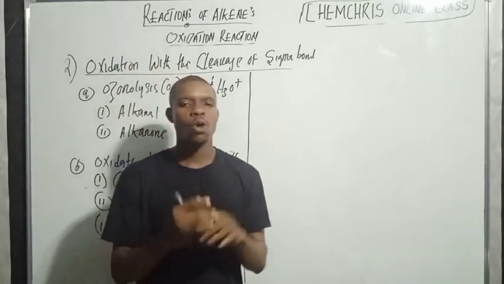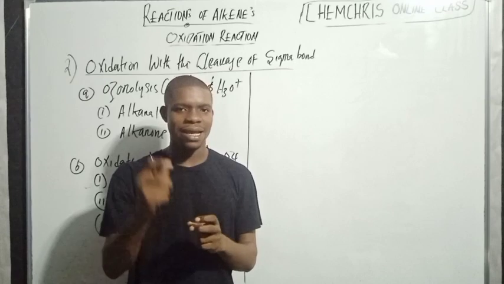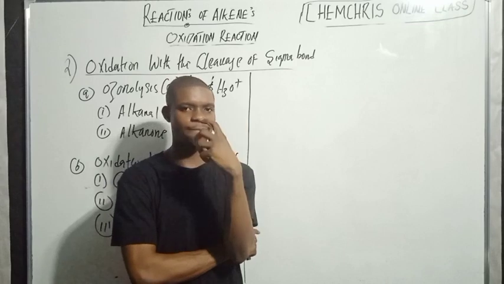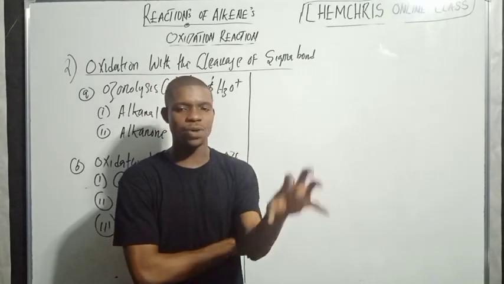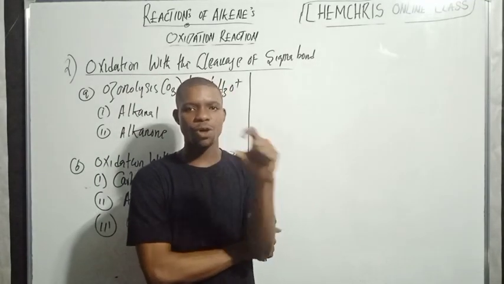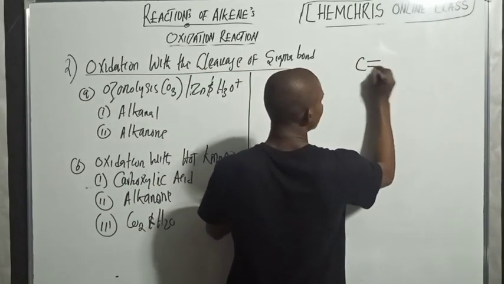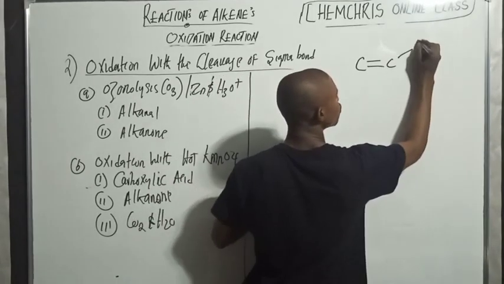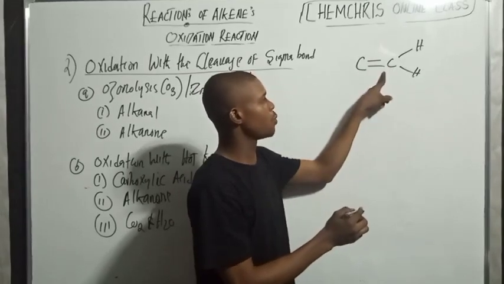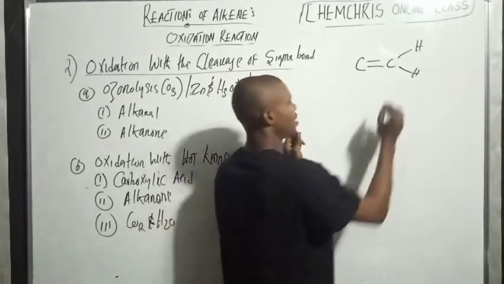So now we have what we call unsubstituted alkene, monosubstituted alkene, and disubstituted alkene. You understand? So you have what we call unsubstituted alkenes. Now what do I mean? For example, here we have a carbon, right? If this carbon that carries the double bond has two hydrogens, it's called an unsubstituted alkene.